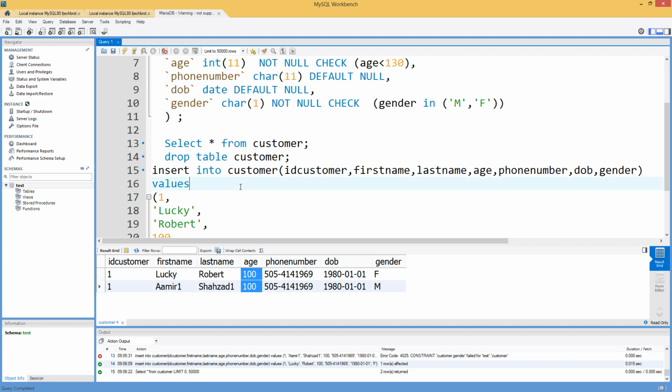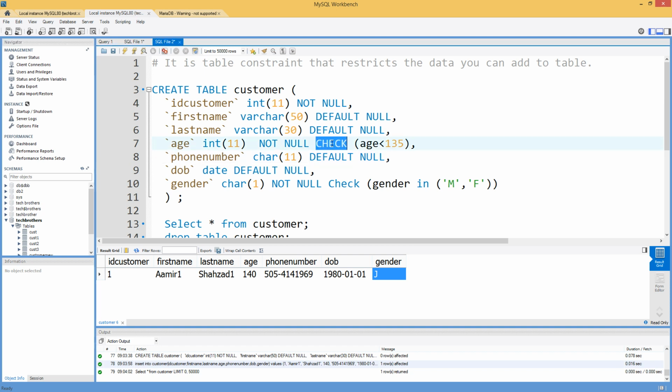All right, thanks very much for watching this video, and just make sure you don't spend a whole lot of time on checking the check constraint in MySQL, because it lets you create it but doesn't work.